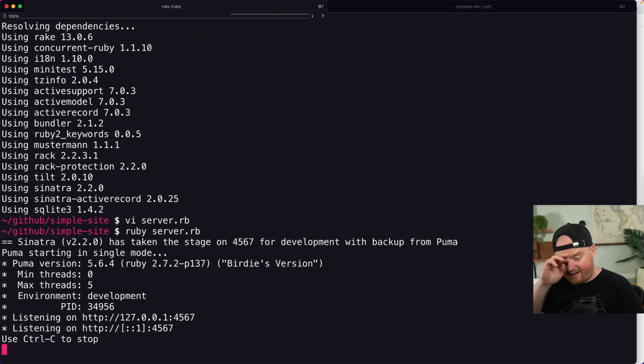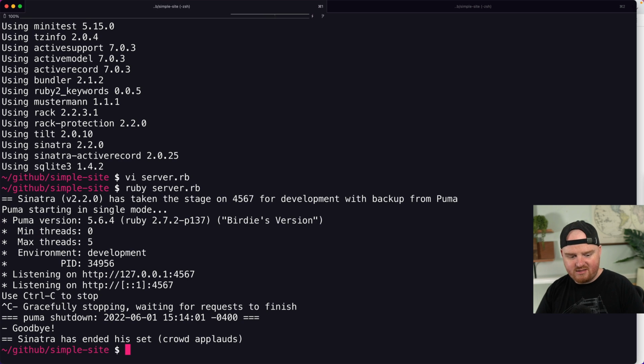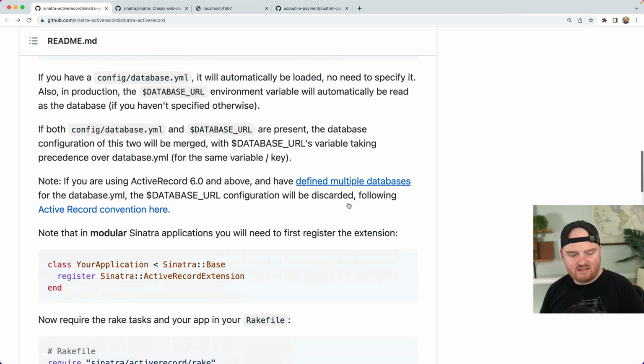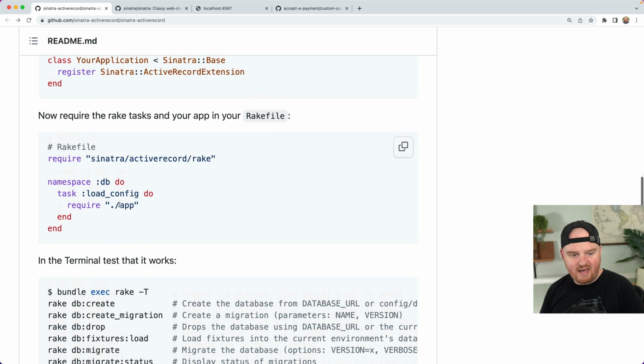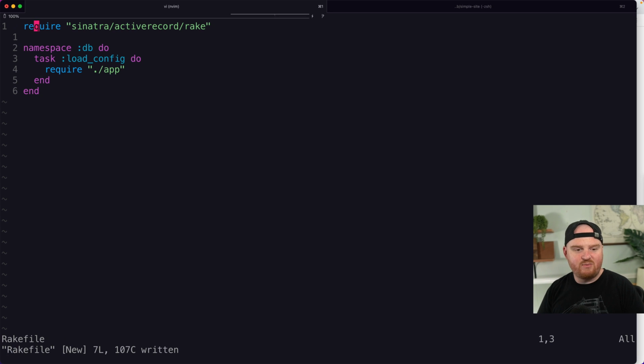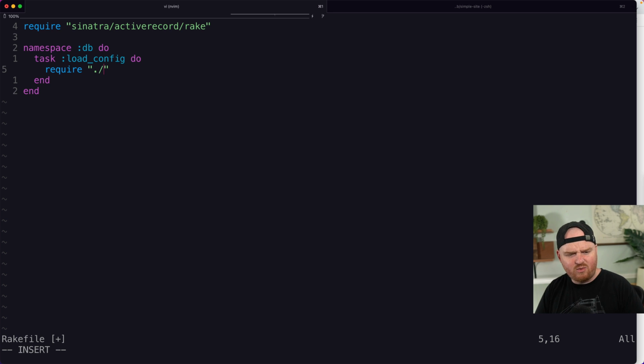So let's fire the server back up, and we'll notice that it still runs, and that's all cool. But the next thing we need to do is create a Rakefile. Rake is similar to make, so make and Makefiles are the thing that you use in C and C++ to combine a bunch of different loaders and build things, basically, to make things. So Rake is the Ruby implementation of that. So we're going to add a Rakefile.